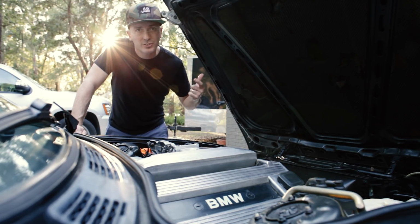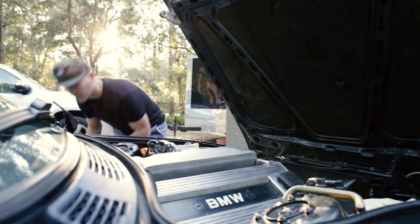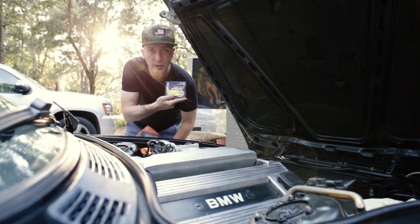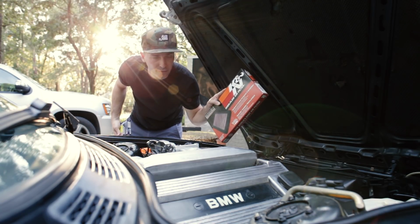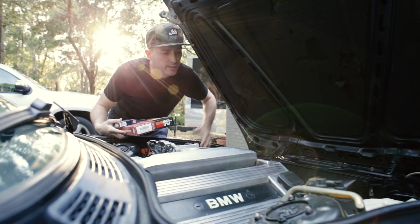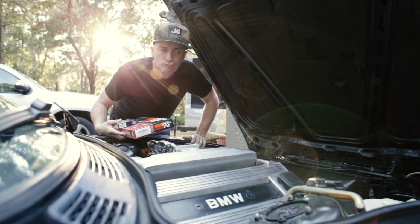Alright, so today we're going to start off with changing the belts, spark plugs, and a new air filter. And if we can get all that done in time and still have some daylight, I'm going to change the oil.